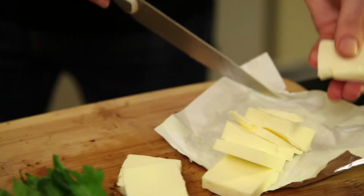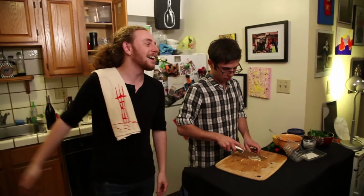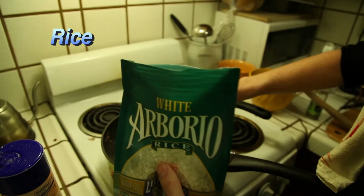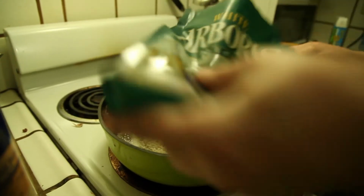We got some butter melting in this big, big old stock pot that we talked about earlier. That's where our rice is gonna go. We're finally ready to do rice. 1 cup. Take some videos here. 2 cup.